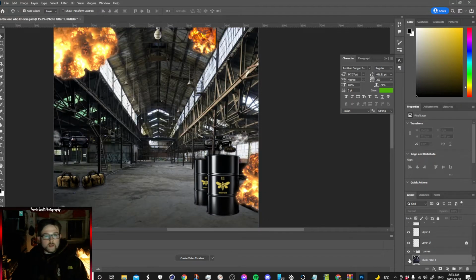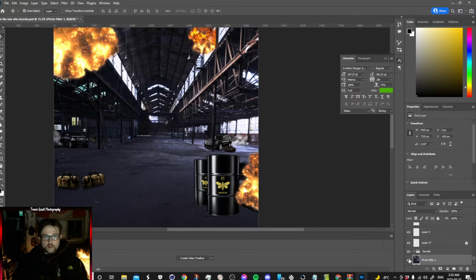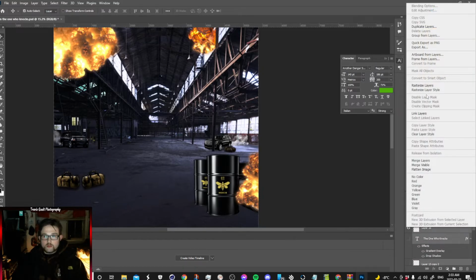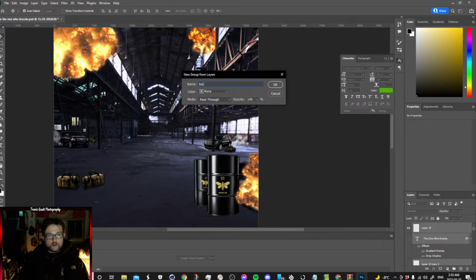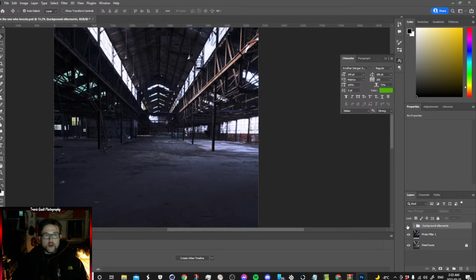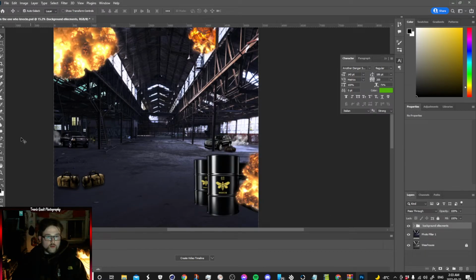So basically, it doesn't really match that either. We want it to match this blue kind of filter. So what we're going to do is go like this and then group. Now all the background elements and everything are on one file.